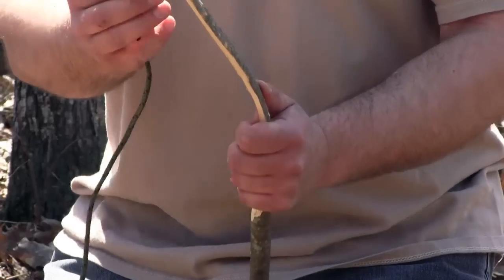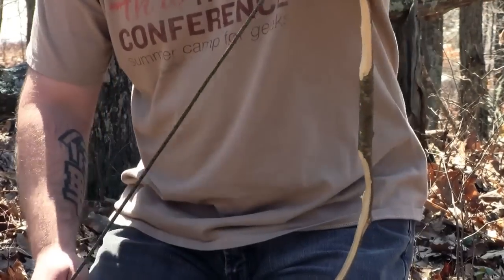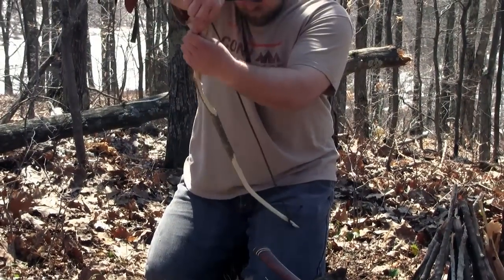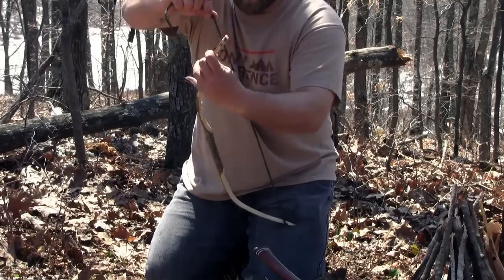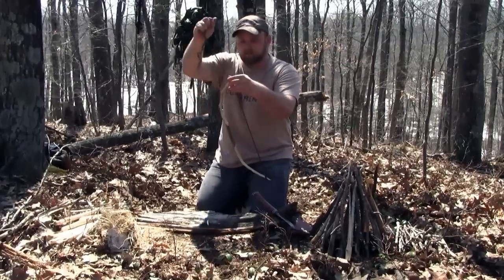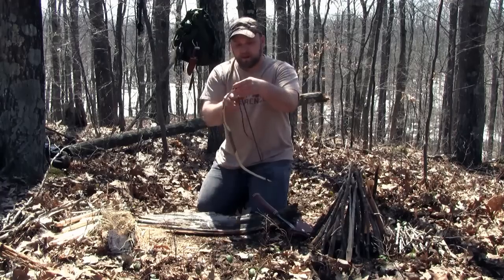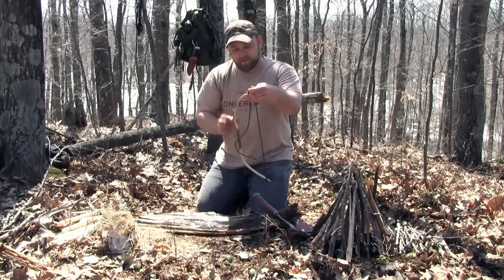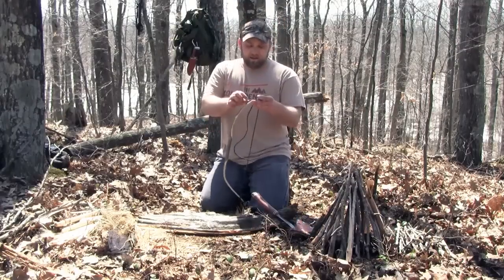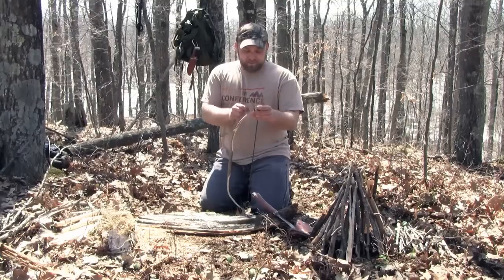So I'll put my bowline up here, and then you can just simply bend it just a hair. Just bend it a hair to where it's pretty taut, and then get that one loop around there so it's pretty tight. And then I like to finish it off with, I call them Chinese handcuffs. It's like a constrictor type knot. And the idea is the Chinese used to tie people's hands up like these. They used them as handcuffs.